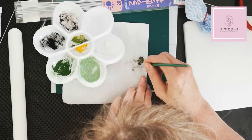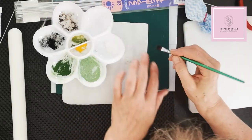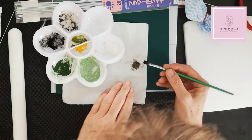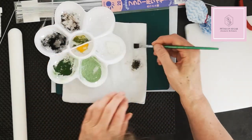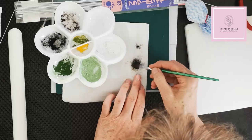Okay. Oops. There's a little bit of green shows through, so that's okay. That's the way it should be. Then we're going to take our black and we're going to go over the edges. So I'm using the side of my brush really to come over, but it doesn't matter if some black goes onto it because it's kind of a blacky brown colour. So don't worry too much about that.